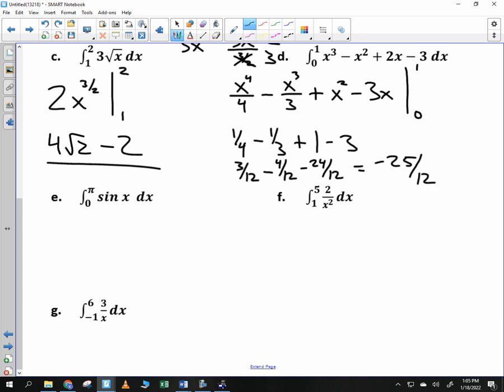What does that mean? We came up with an answer here we've never come up with before. Negative. What do you think that means? Can you have negative area? In calculus, you can. What it means is that the area sits below the x-axis and not above the x-axis. And we'll talk more about that later.